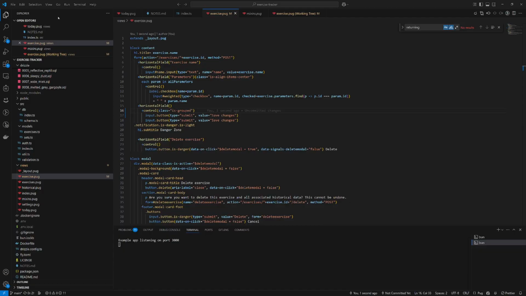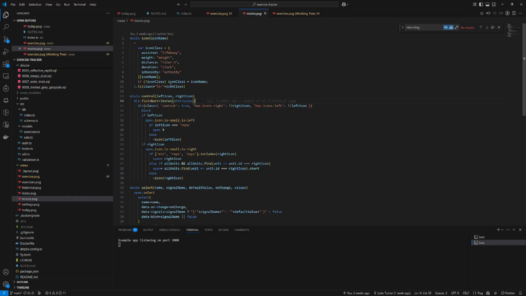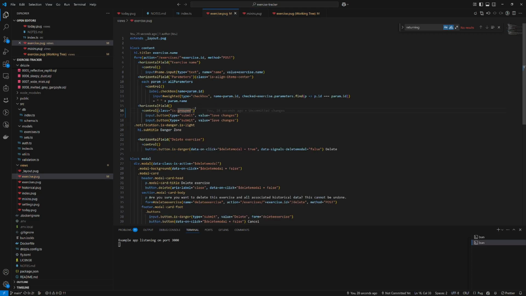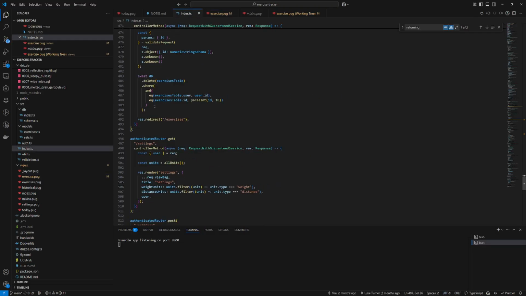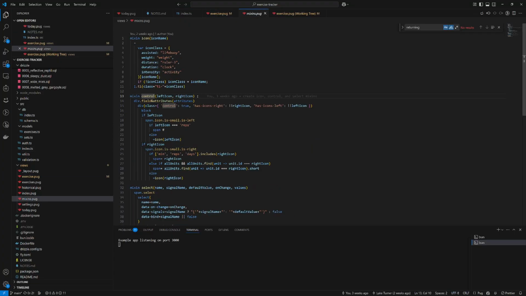So, okay, the problem is even within that field, we need multiple controls. So this control mixin is not actually going to work for that. And this is a good example of where Pug mixins are a little annoying. I'm actually just going to have to not use that mixin for this particular case, because I don't want to have to make this mixin support multiple fields or multiple controls.